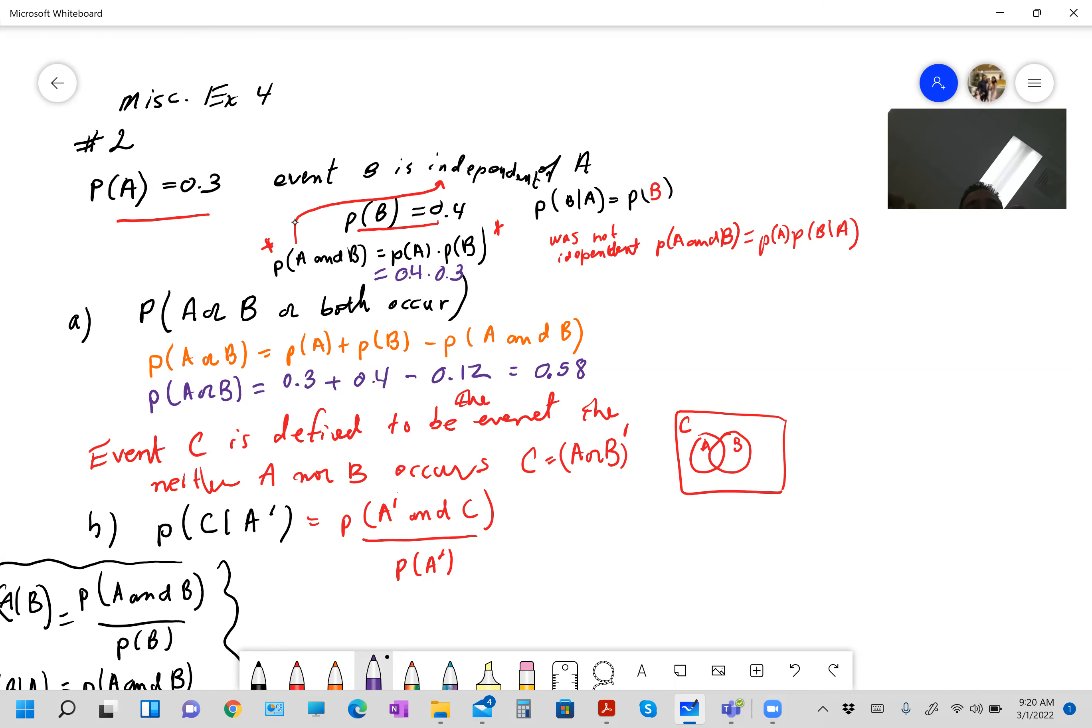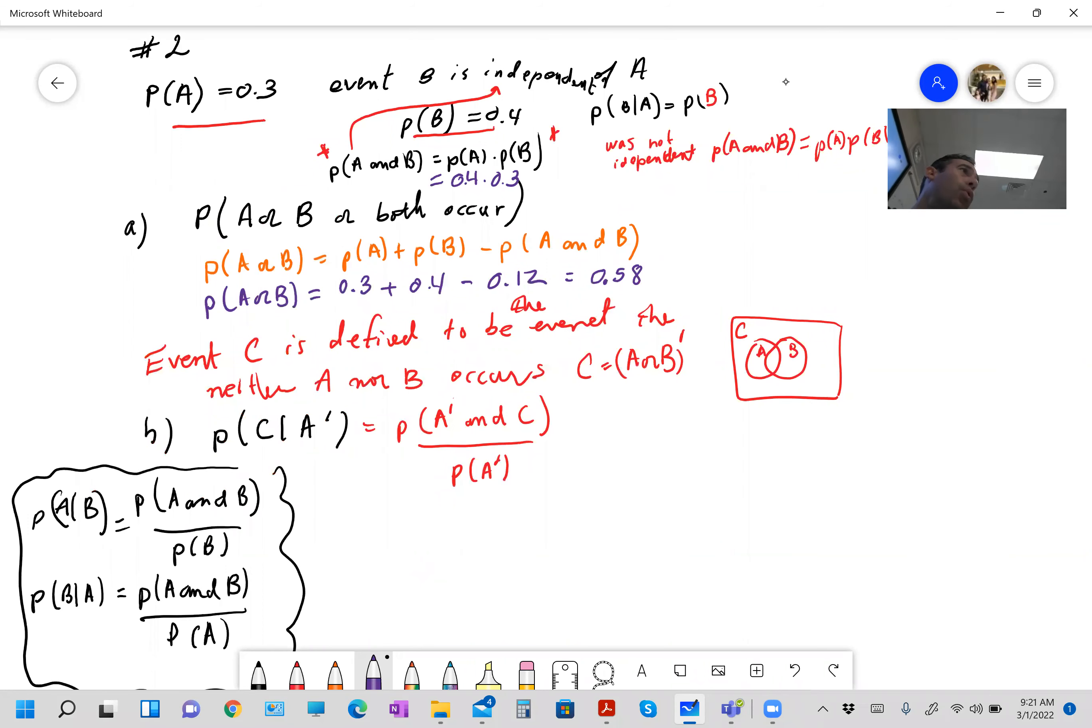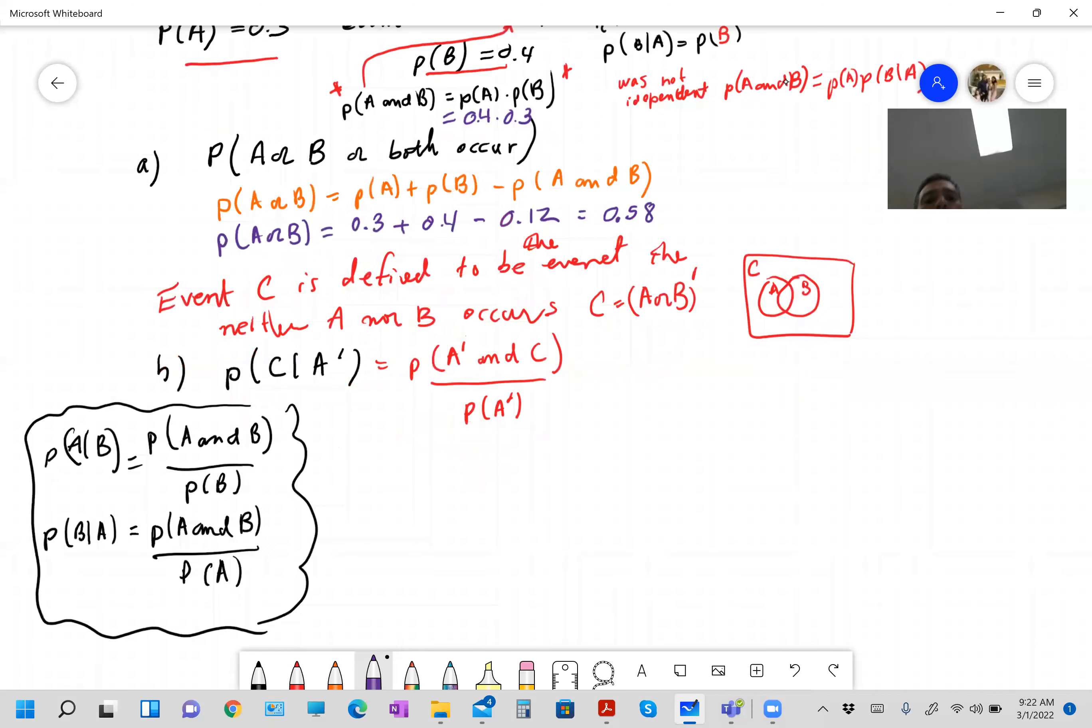So now see if you can piece together the next one. Okay, so let's take a look at part B. Does everybody see how I use this rule, the original rule, probability of A given B, the multiplication rule, to ascertain what the probability of C given A prime must equal to? Look, if the probability of A given B equals the probability of C given A prime must equal the probability of A prime and C divided by the probability of A prime. It's the same thing. You need to know those formulas.